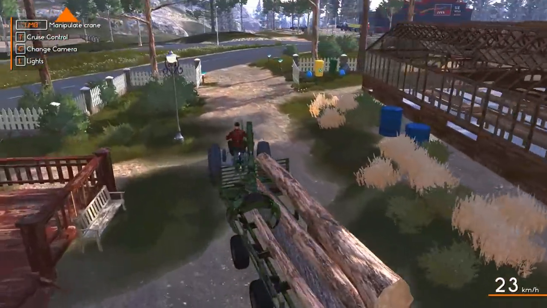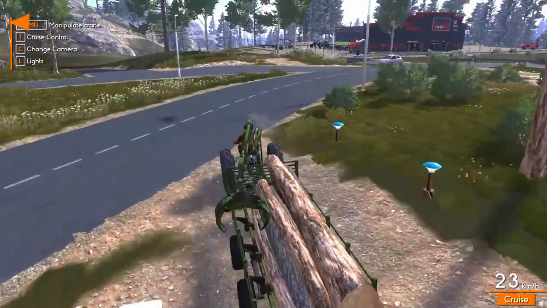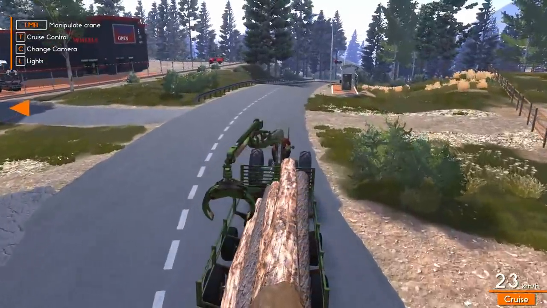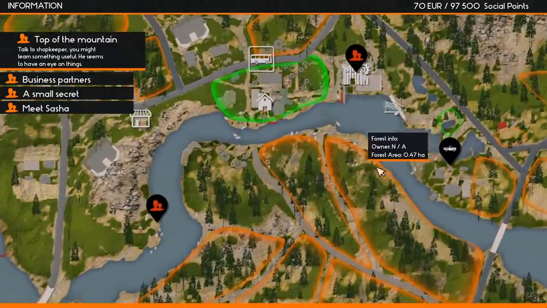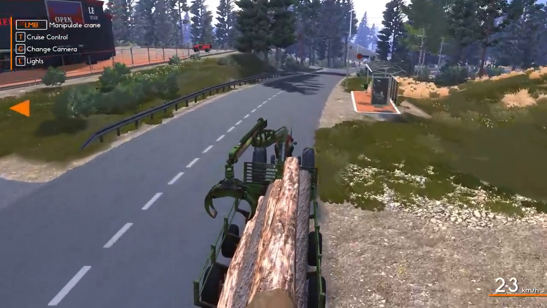Alright, so now I just need to drive back. Put it in cruise control. I wish I could remember where the other logs were that I left. Where did I go for the tractor? We're way down here. I think it was this guy's place? Yeah, where the pickup is. Okay, so we can come drop stuff off, so let's head here first. Go drop all these logs in the water and everything.